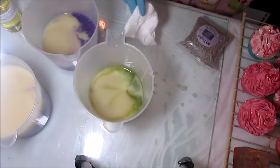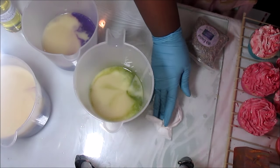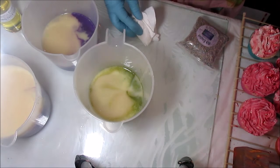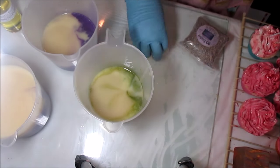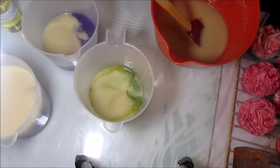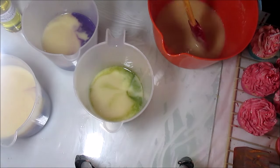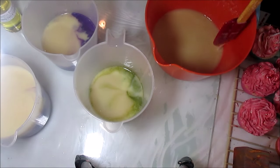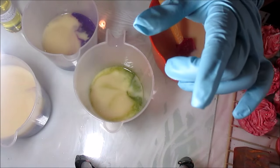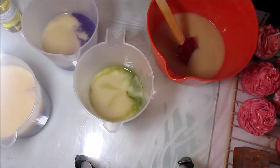And also, tell me if you guys do this. I have all of my empties, like my oil containers, my olive oil and my sunflower, just sitting there, and I did a little bit of tidying up in here today. I'm like, okay, so these can go to the dumpster. And then I picked them up and saw there was a small drag of fragrance oil left. I mean, what is wrong with me?